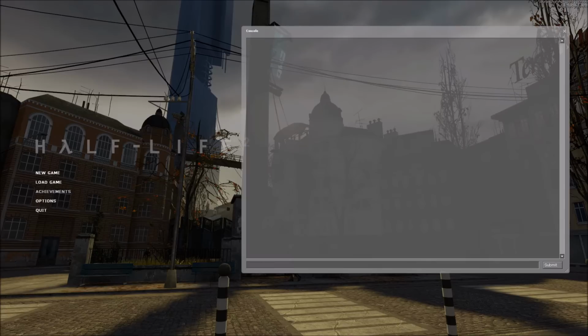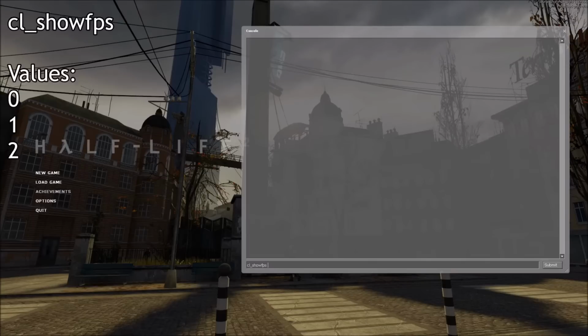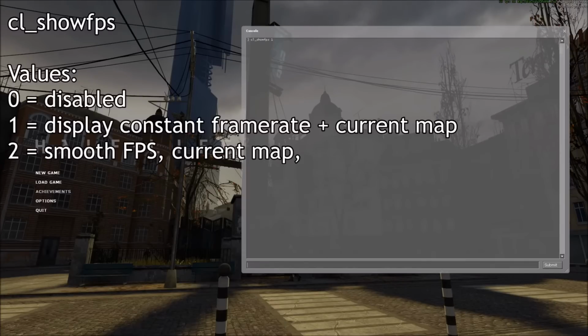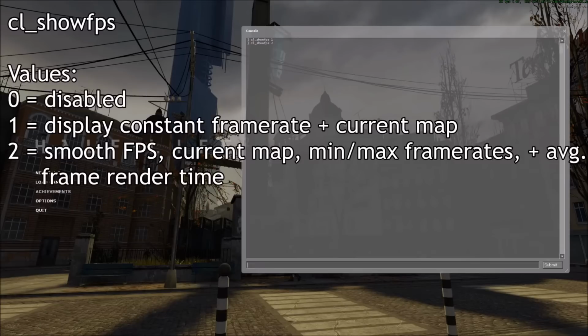with answering these questions. The first is cl_showfps, which we will be setting to a value of 2. The command has 3 possible values, with 0 being off, 1 displaying your frame rate in the map you're on, and 2 displaying the frame rate in the map, except the frame rate here is smooth FPS, so it won't update on every single frame. On top of that, setting the value to 2 also shows the minimum and maximum frame rates you've achieved since turning on the command in parentheses, as well as the average time in milliseconds it takes to render each frame, which updates on every frame.